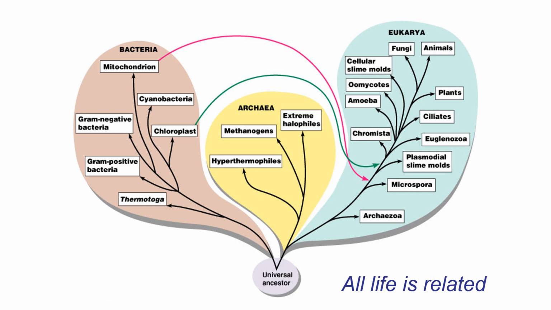Just realize we have these three broad groups, these three domains of living things. The eukarya are kind of a mix of bacteria and archaea. Two cells came together to form a new thing, the eukarya. Then the eukarya started to clump together to form multicellular organisms like fungi, animals, and plants. You're probably familiar with those. Everything else in the eukarya is grouped into something known as the protista. We'll come back to that later. The protista are just eukaryotes that basically aren't fungi, animals, or plants.